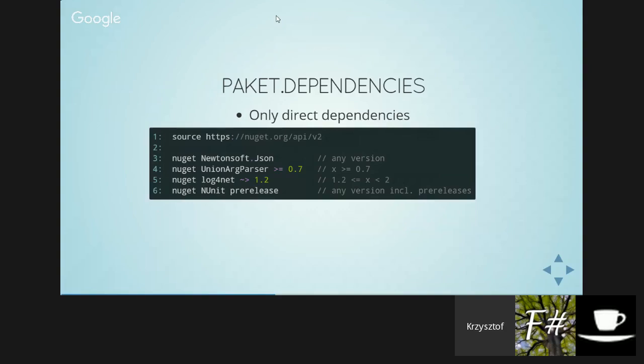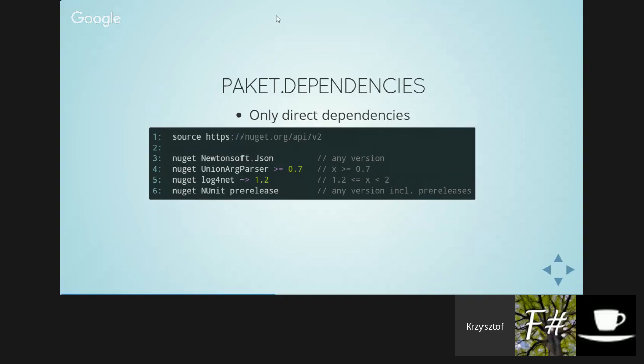So basically, with Paket, we have three different files. Paket dependencies and Paket lock are files which are used on solution level, or repository root level. Paket references is a file which is created for every project we have in the solution. Paket dependencies specifies direct dependencies used by any project in a solution.